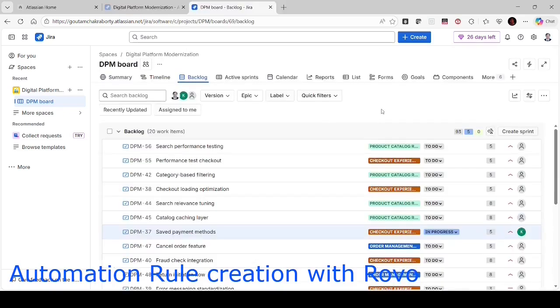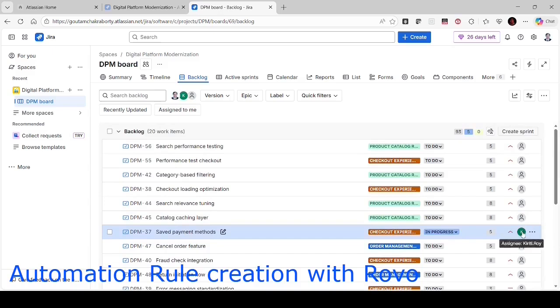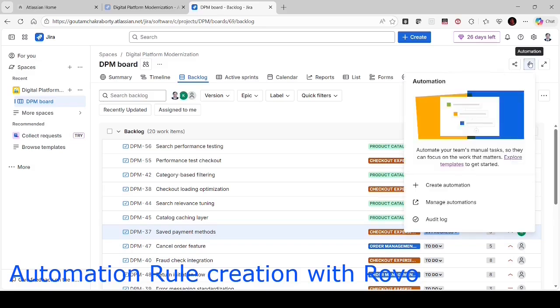To test this rule, I have created a set of 20 backlog items, and there is no assignment of any user stories except one. So this user story was actually pulled in the previous sprint, and it was overcommitted by the team. As a result, the team couldn't complete it successfully and it returned to the backlog. So the status is in progress and it is already associated with one team member. Now let us go to the rule definition.